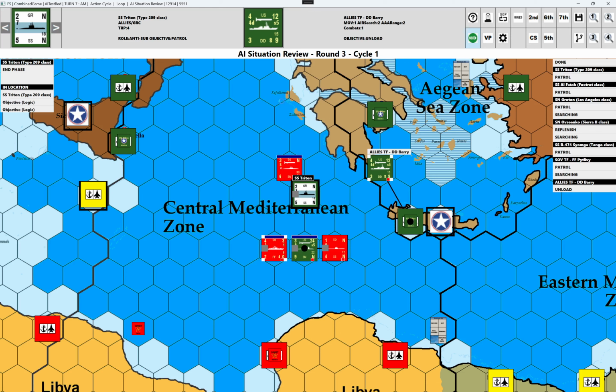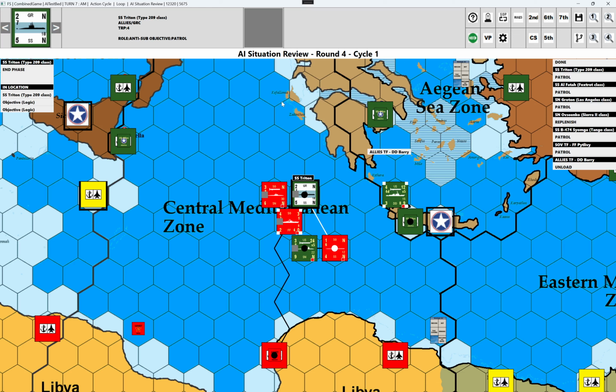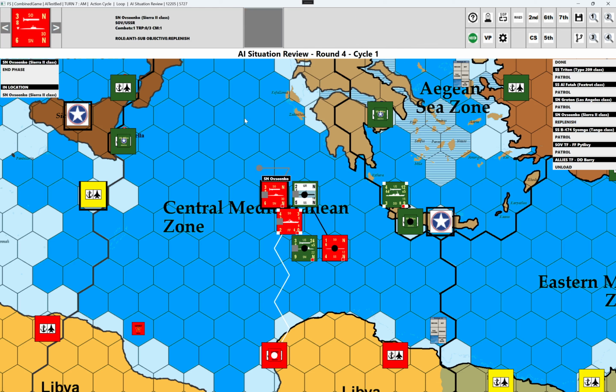Uh-huh. Now the American sub is taking it easy. Okay, he's almost there. Alrighty. Oh, notice someone is. Aha! Look, the Ovsyenko is now on replenish. Why? If we look at him, he's out of torps. So he's done 3 different ASW attacks against subs. He's in the role of anti-sub, and he has no more torps. So he's got nothing left to do except replenish. So now he's going to head down here. He's going to replenish, and then he's going to head back into battle.